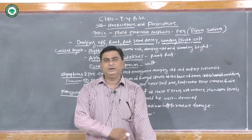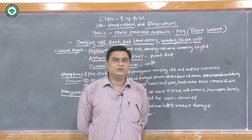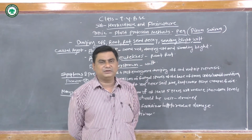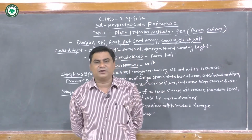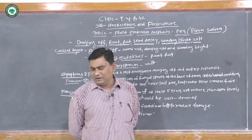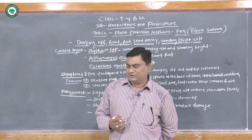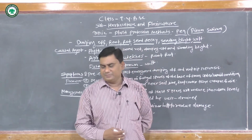Pisum sativum, or pea, is an annual herbaceous leguminous plant belonging to the family Fabaceae and grown for its edible seeds and seed pods. We know the value of pea seeds or seed pods as far as vegetables are concerned. The pea plant can be bushy or climbing, sometimes with a climbing habit, with a slender stem which attaches to the substrate using tendrils. Tendrils are formed in the pea plant.